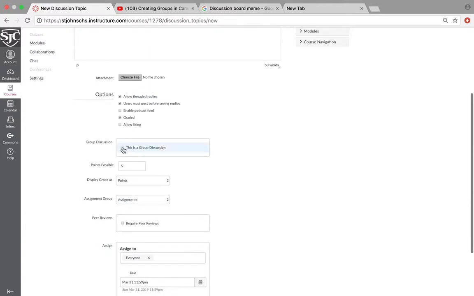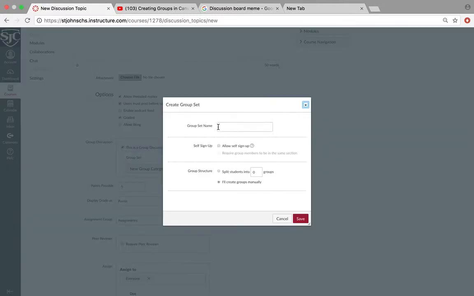If you want to make a group discussion, that's great. You just need to create the groups, and you could randomly create the groups as well. This ties right in with the creating groups lesson we saw a couple videos ago. I like to do this, especially if you want to get a more intimate group discussion between just a few of your students rather than opening it up to the whole class. Also great for peer review. If you want to make peer review groups, this is one really good way to do it.